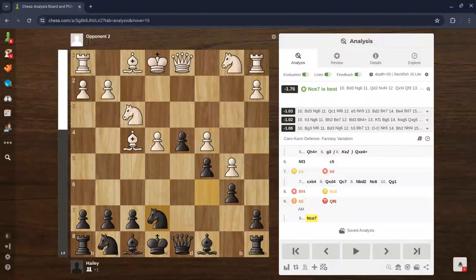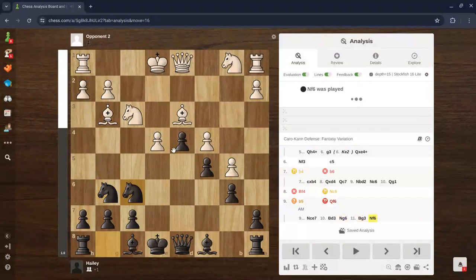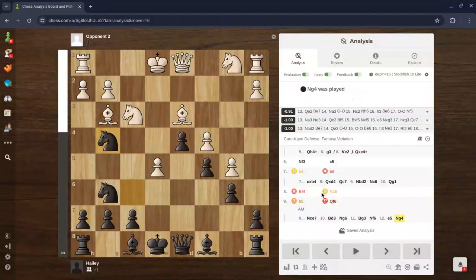Again, this is one of those positions where it doesn't look that good for black, but this pawn chain is rated very highly by the engine, and if something like bishop d3 happens, then just knight g6 attacking the bishop. If it goes back to g3, then knight f6. Yeah, and if this happens, then knight g4. And black is just better. Like, this pawn chain is very powerful.